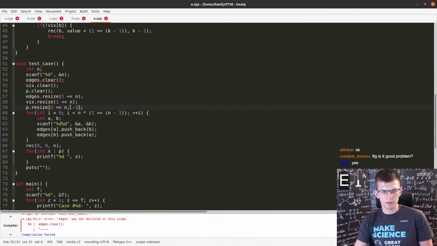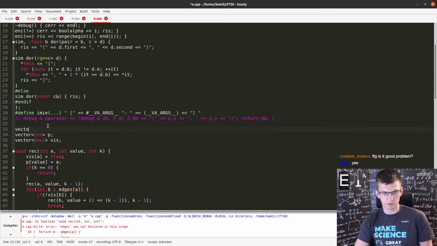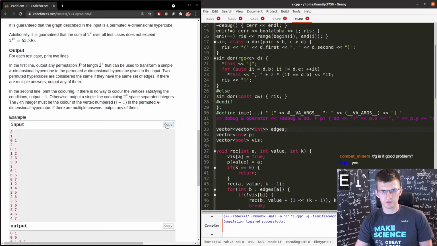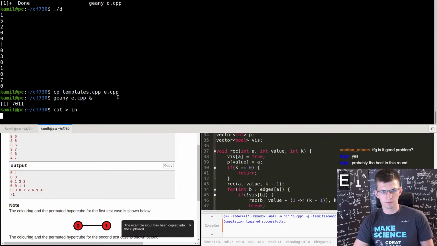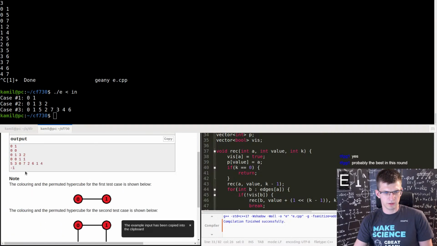I will by default put -1s there to see if maybe I missed something. If I didn't assign a value, it will still be -1. We got something. It's even equal to this 0132. That's promising.